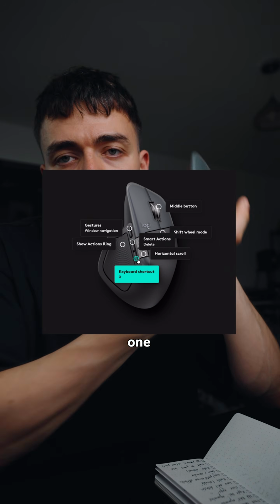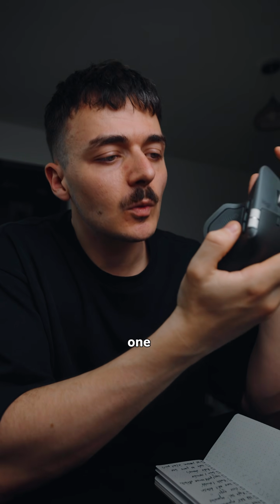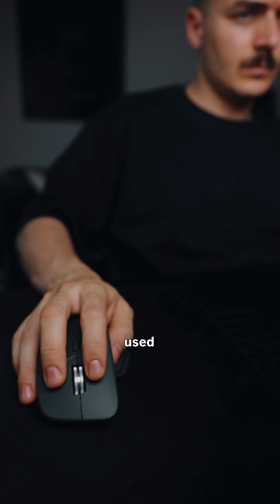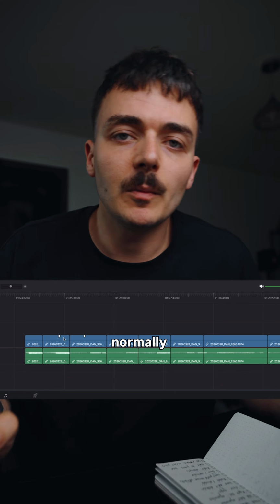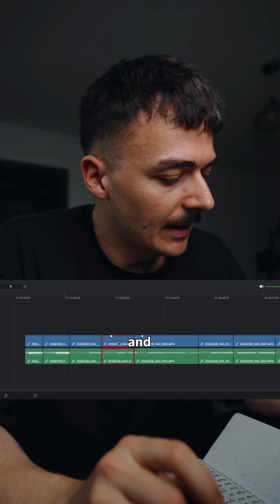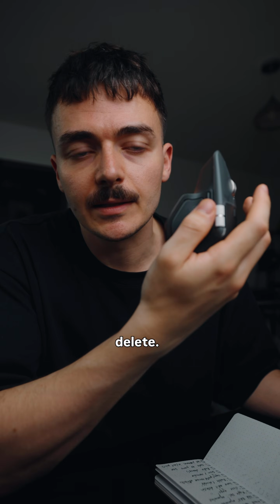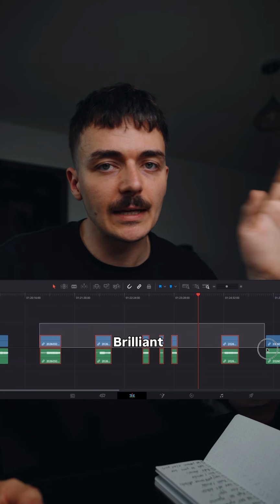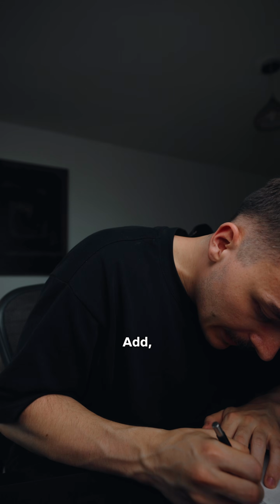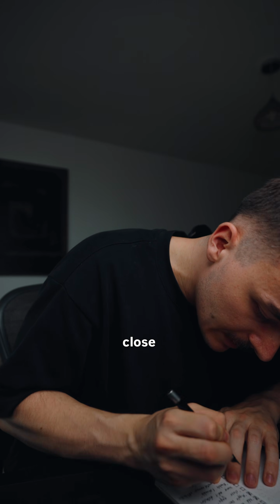That also gets triggered by one of these side buttons on my mouse. The other one is set to delete. That's how I've always used it when I'm making selects. I go through the footage, I chop it in half where the playhead is, and I use the other button to delete. Ripple delete would normally be R in my Premiere Pro mapping, and Resolve had it set to Command and delete. I couldn't get used to it, so we're back on R. Close gaps I've set to W. Brilliant for cleaning up a timeline. On my list: add edit, ripple delete, close gaps.